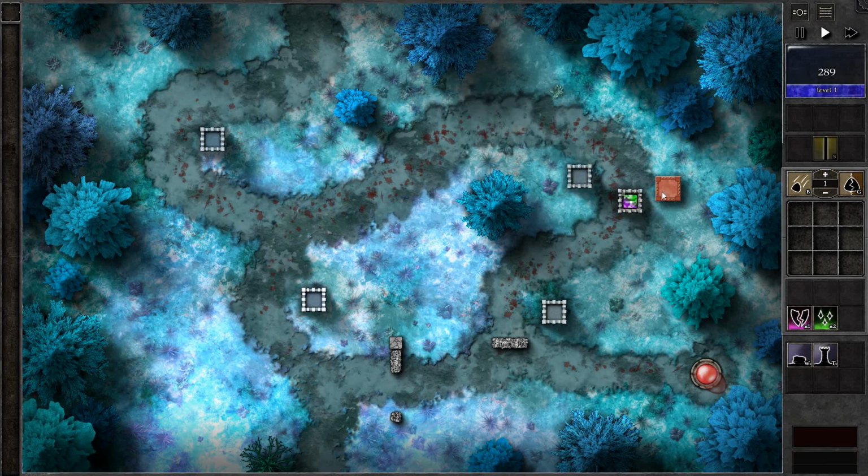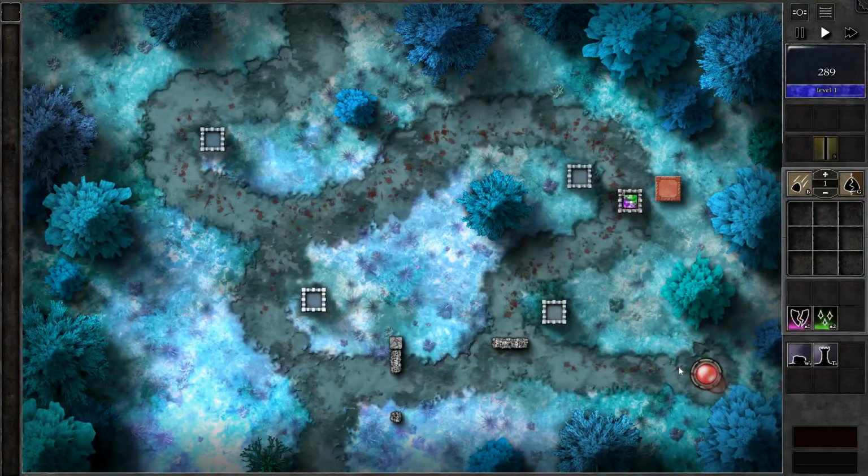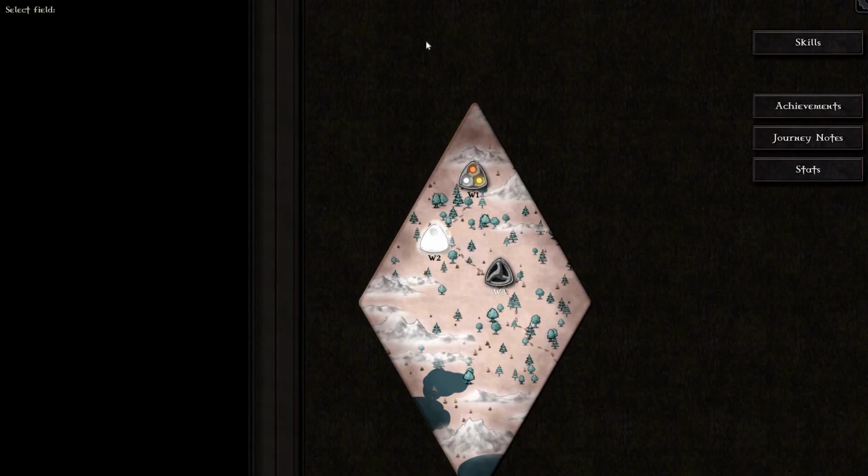Oh no, the wasps! The wasps, they scrooged me. Oh, that's so sad. Look at that. You get nothing. Absolutely nothing for your efforts. And yet somehow that's called a victory?